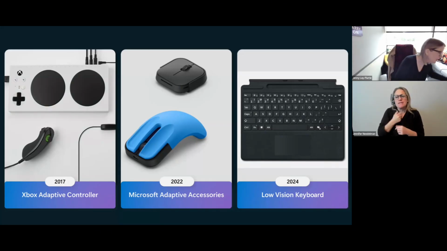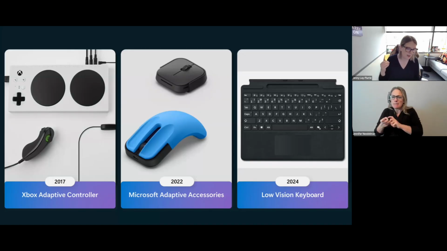The mouse is kind of the awesome thing because we wanted to make sure that we had a mouse that was also adaptive for different disabilities, whether it was arthritis or muscular dystrophy, cerebral palsy, whatever it may be, from child to adult. So that little piece at the top is actually the mouse.